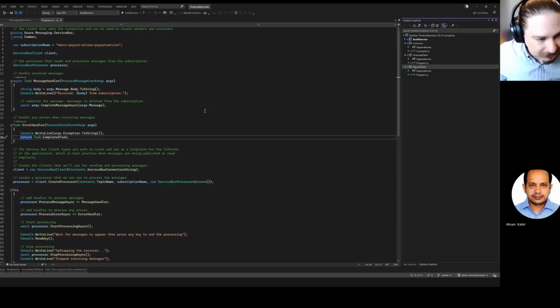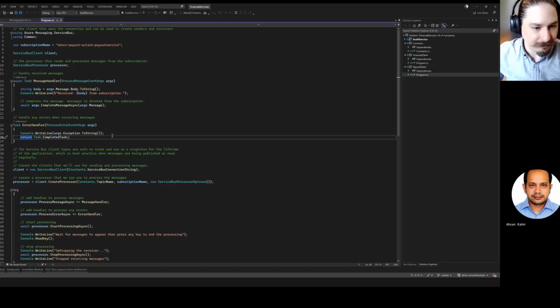So this is handy, and makes your system reliable. Maybe one of your components is down, then messages will be retained, they will not be gone forever. So you can be sure that they are going to be received and processed.